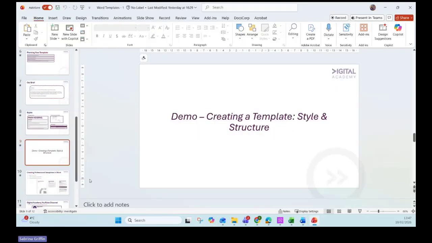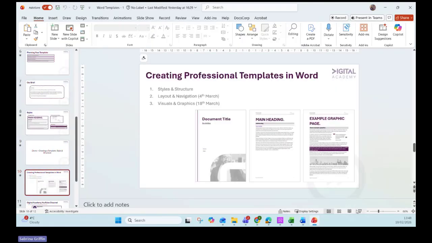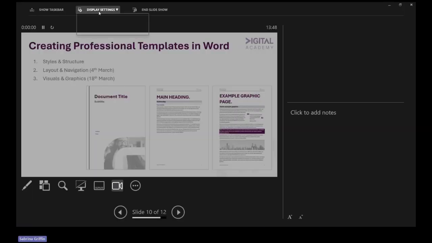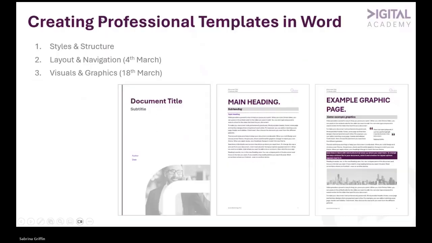So let me just switch back to this one. So this is what I was just mentioning in here. There we go. So layout and navigation on the 4th of March, and then we've got visuals and graphics, which is where we're going to be putting in like the borders, the images. And we'll make that style in the graphics as well, that one with that nice kind of shading behind it and things like this, the text boxes with the quotation marks on the 18th of March. So hopefully you can join us for that.